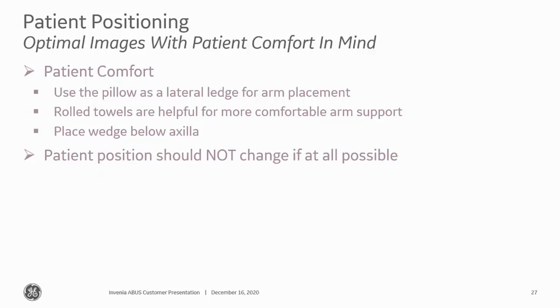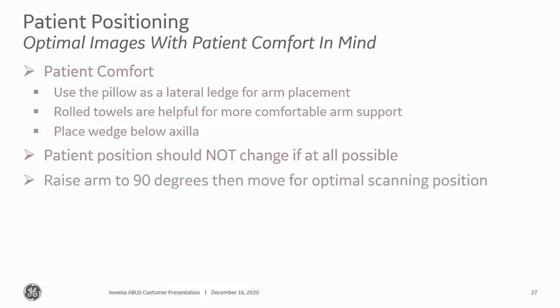Patient position should not change if at all possible, and I can't emphasize this more. We want to make sure that patient is in that same position for all the views on the right and then all the views on the left. So again, that's where your mapping comes into play to make sure that you can get all the views adequately, but you want to get that patient in the proper position, because you don't want to change the position, because that shifts the nipple position, which is what the radiologist uses for location determination of any pathology or anything that they may see on the image.